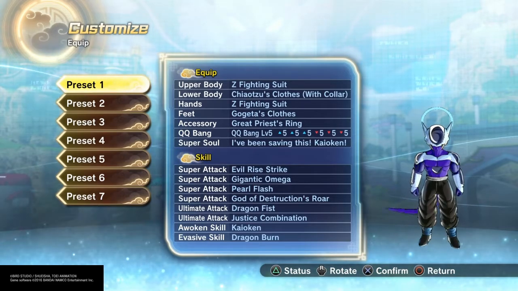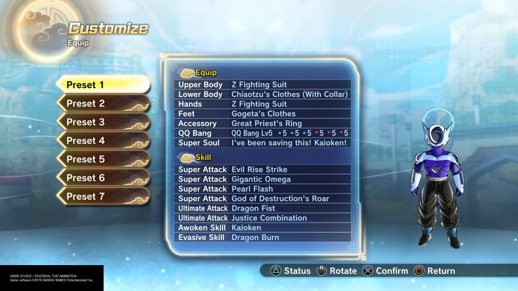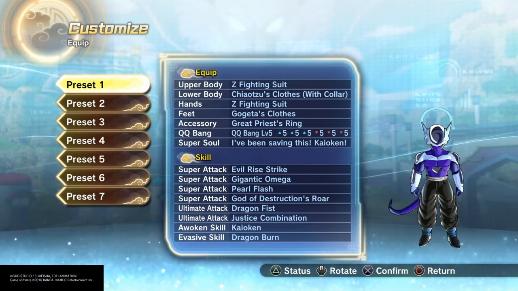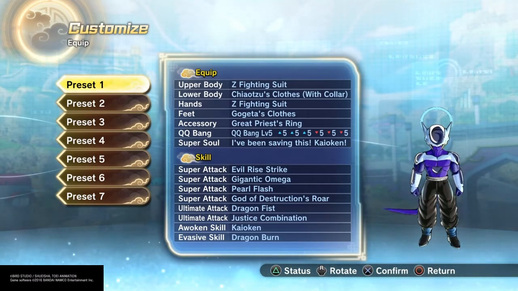So you can take a good look at everything I have here. Justice combination. The only reason we can use Dragon Fist is because we have the QQ Bang that increases ki. If we didn't have that and we had one that's -5 everything, you would only have 3 bars of ki. No matter how you make your character, you'll always have 3 bars of ki, or at least you should.